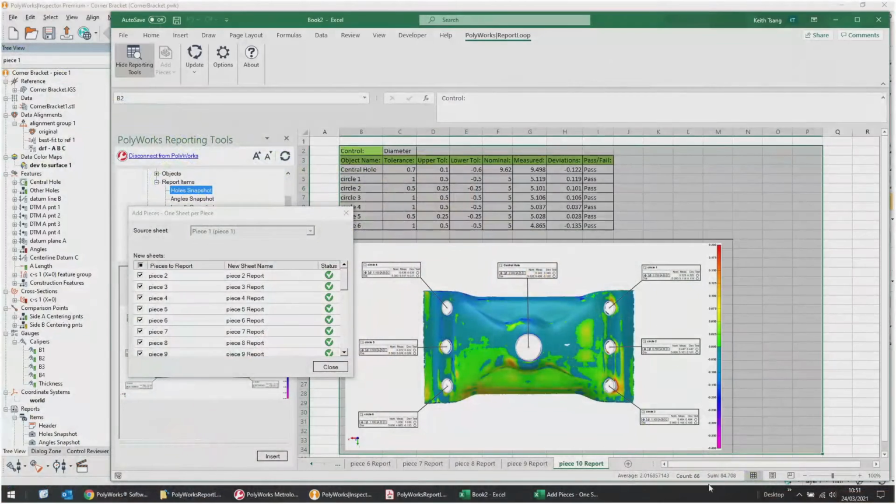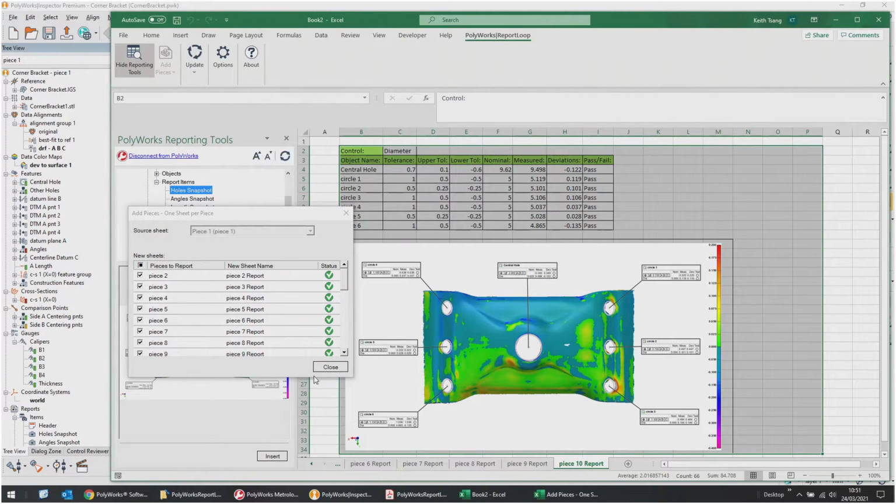That sadly is not compatible with ReportLoop because it groups those cells into a table. It creates some sort of a link in the background to say these cells are all part of this group as a table. Because of that, when PolyWorks tries to insert information into those cells, that will conflict with that background information, and you'll end up duplicating the same value across all the cells. It won't let you insert individual values or update automatically. So currently that is one of the limitations I know of.